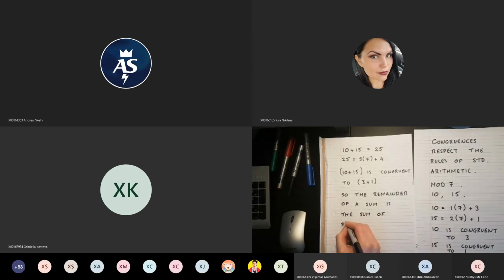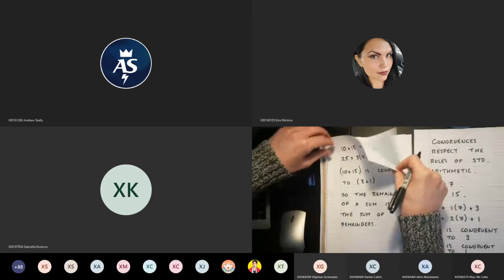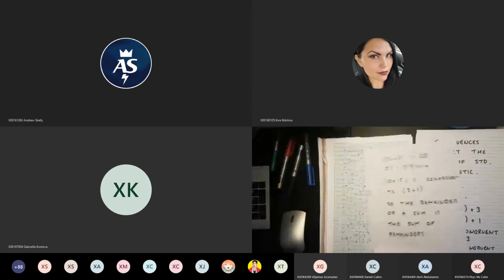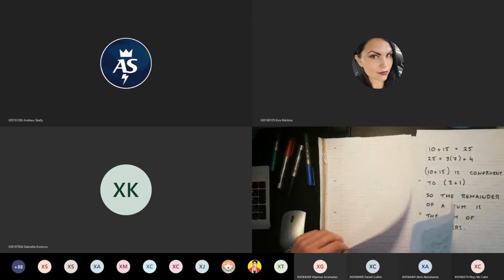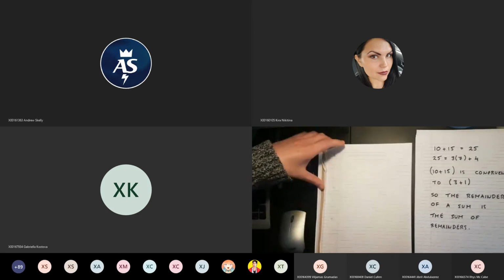Now, I've only given a simple example here, and there's only 7 options, so maybe that's not very convincing. I will show you a proof of that, and don't get scared by the word proof. It just means a good argument to believe something. I'll show you a proof of that in a second. But for the moment, let's look at multiplication. Now obviously the numbers are going to get a whole lot bigger. Don't be afraid of that.